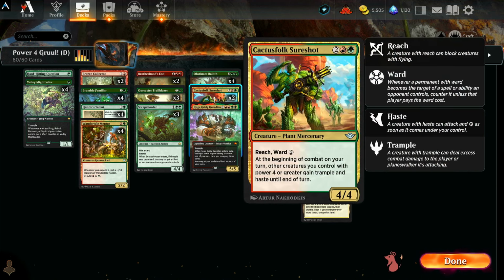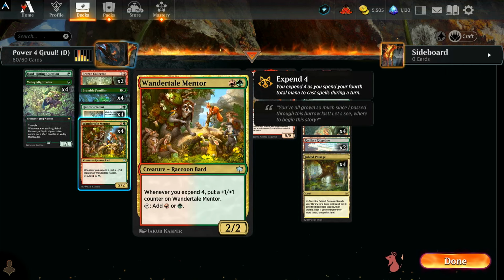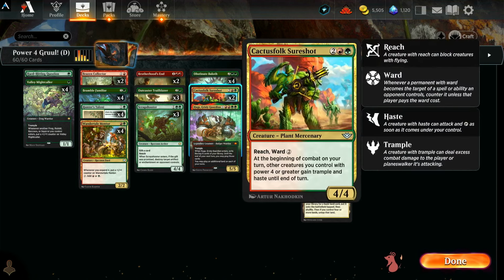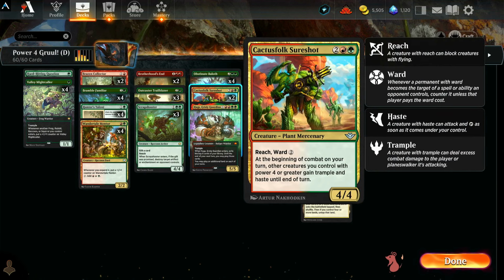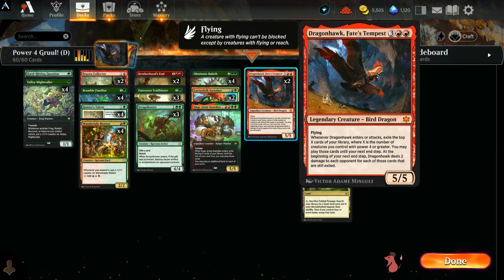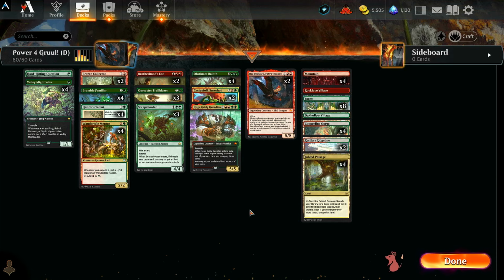Cactusfolk Sureshot's Ward 2 is really good, but what makes it even better is when it's on turn 3 off of ramp, right? Where you actually got to save the Mentor, and on turn 3, you play the Sureshot, the Mentor gets the counter, and the Sureshot's just chilling with that Ward 2, which that early into the game is very powerful. On your next turn, you could drop a 4th mana and go ramp into like the Dragonhawk, which will get haste off of the Sureshot too. So we got these really crazy lines where games could be over pretty fast, honestly. So that is one thing that I'm impressed about with the build, but we didn't really get to see that crazy of a line today, but that's one of the reasons why Sureshot is a 2-of.